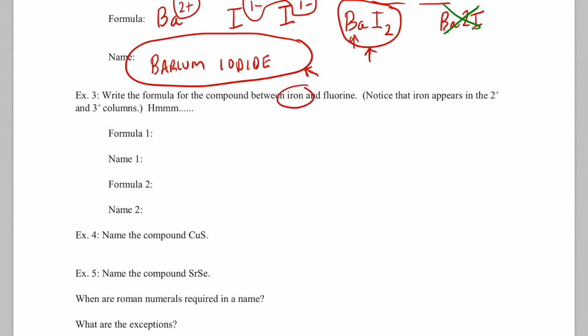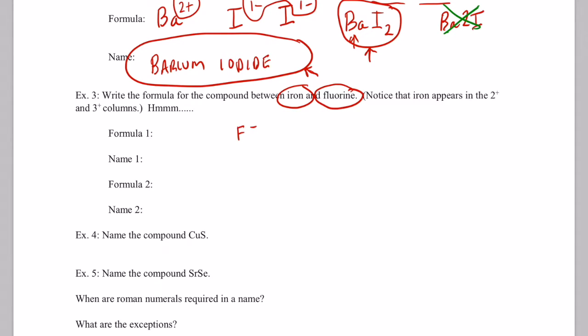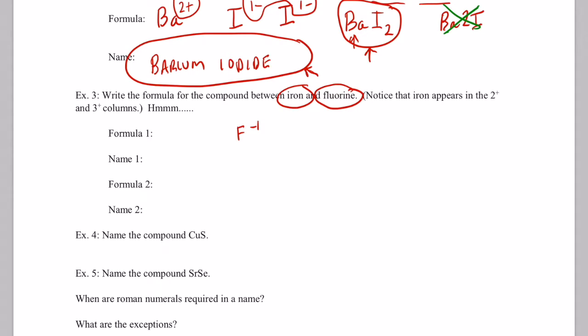So, what if we end up with iron and fluorine forming a relationship together? Let's find iron and we'll find fluorine. Here's iron. And here's fluorine. Now, fluorine is pretty easy. It has 9 electrons. It wants to get to 10. Fluorine is going to be negative 1. And now, what about iron? Iron has 26 electrons. Remember, these guys end up being stable when they are full or half full. Well, it turns out that iron could be positive 2 or positive 3 as one of those two oxidation numbers. So, we have to write two different formulas. One for iron, that's positive 2, and the other one for iron, that's positive 3.